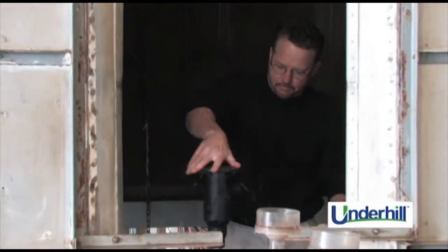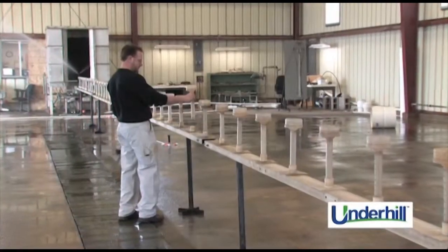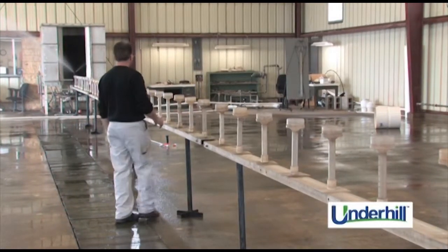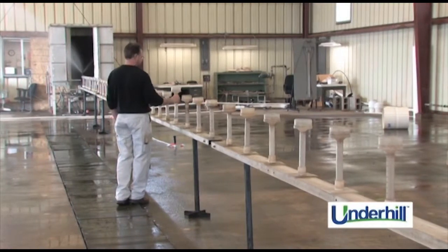I've been in the irrigation business for 30 years and am a second-generation nozzle designer and manufacturer. In repeated testing — whether using sprinklers and nozzles I supply to CIT or sprinklers sent there by golf courses doing independent testing — time after time the Underhill profile nozzles proved to be the best.